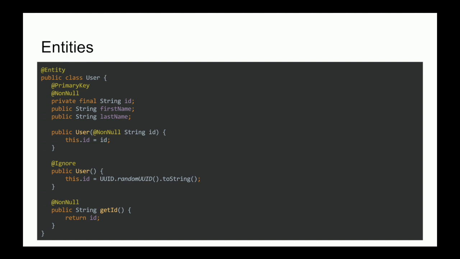But we also want to store new objects. So I've added another constructor that generates some random ID. And now we run into a little bit of a problem, because Room's kind of confused. It says, whoa, I have no idea what constructor I should use when I construct this object for you. So there's another annotation that you use. It's called ignore. And you basically say, ignore all other constructors. And therefore, Room will pick this. It's a little bit counterintuitive, maybe, but you basically ignore everything that Room shouldn't use.